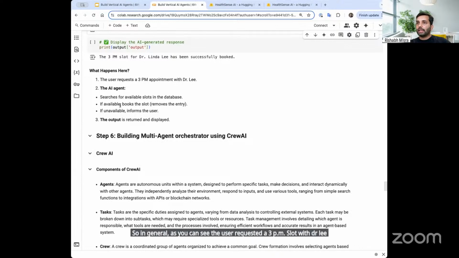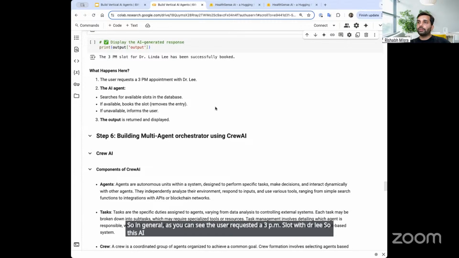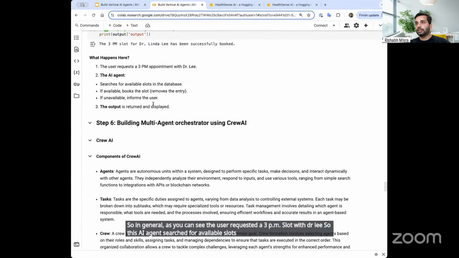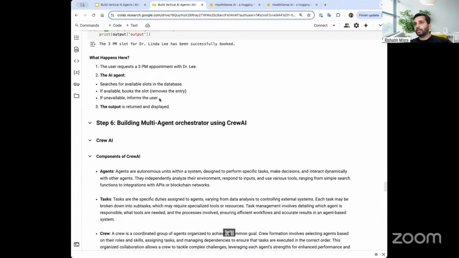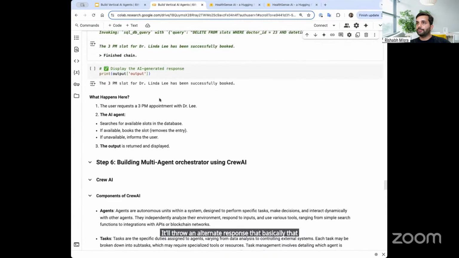This AI agent searched for available slots. If that slot was available, it booked that slot, which happened in this case. But if that slot was not available in the tables, for example, it'll throw an alternate response that basically that slot is not available.